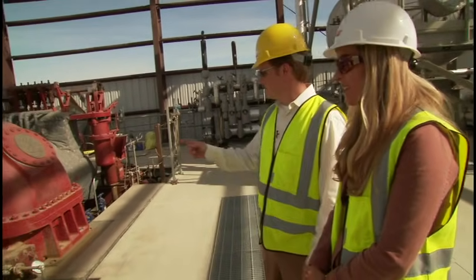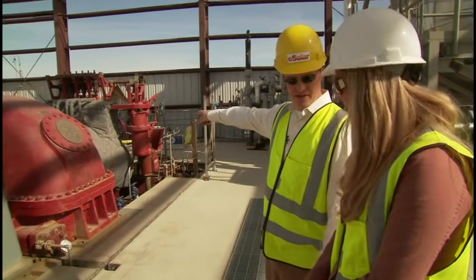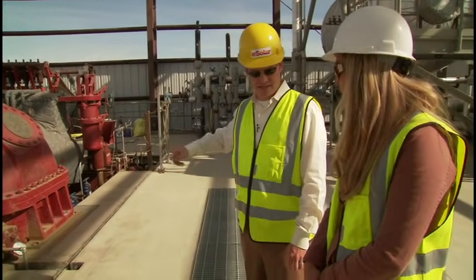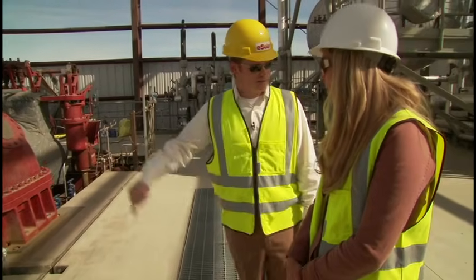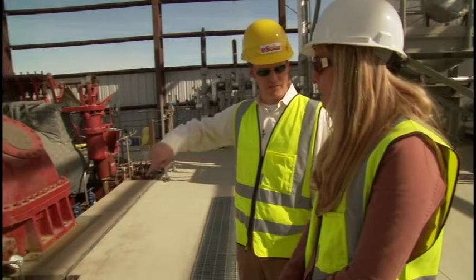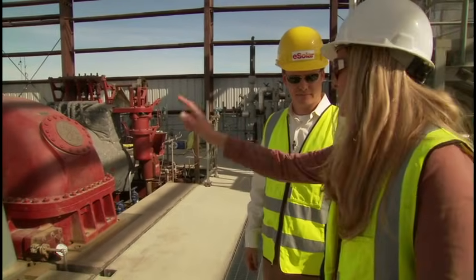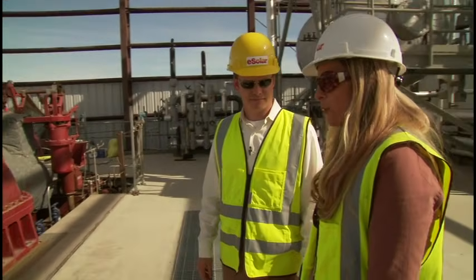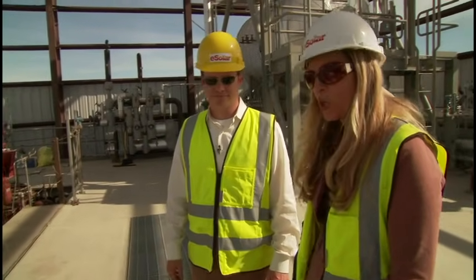So basically, steam comes in, generator's on the far end there. And then the steam comes out, goes down into the floor below us, gets condensed back into water, and then sent back out to the towers to be heated up again, and then that loop just goes all day long. So in here we just got spin, spin, spin, spin. That's it. Spin cycle equals power. That's correct.